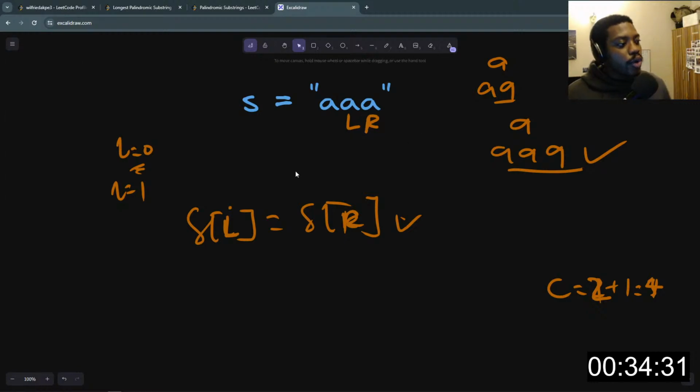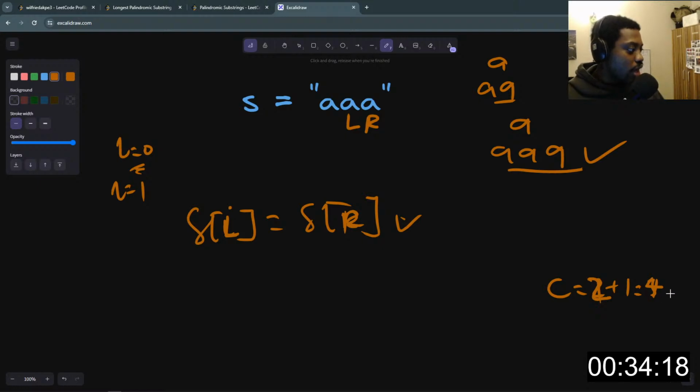So here is my left and right pointer. The left pointer is at this position here. So we have another valid palindrome. This condition was validated, so we increase this by 1 again. Plus 1 is going to be equal to 5.